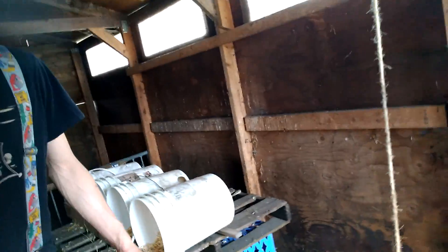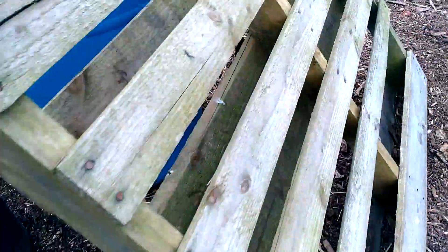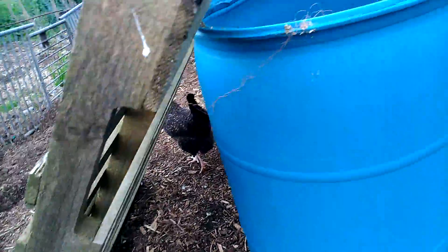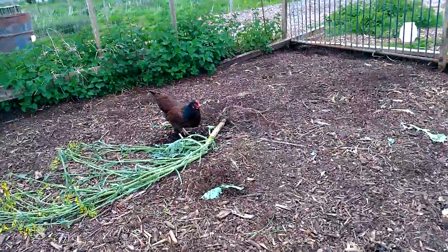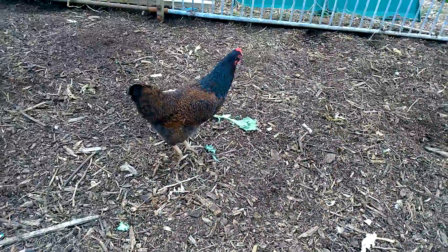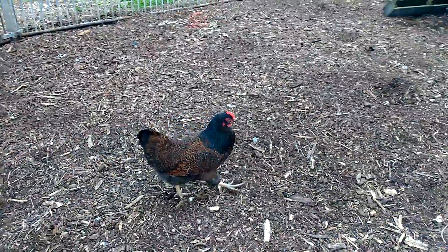How long do the eggs stay? You gather them right away? We get them every day — usually they're done laying before noon. Why is this one, this black one, acting like that? She's a little fat chicken that's scared of everybody. And this one — why is this one different colors? Just a different breed. Is it a heirloom breed? It could be. It looks like a pheasant almost — kind of like a peacock shimmer.